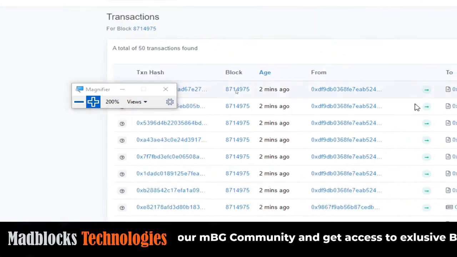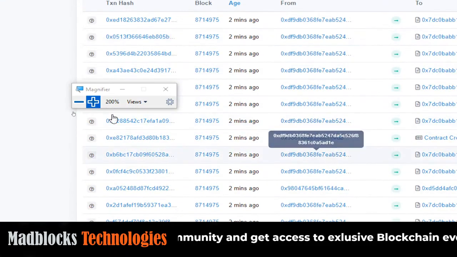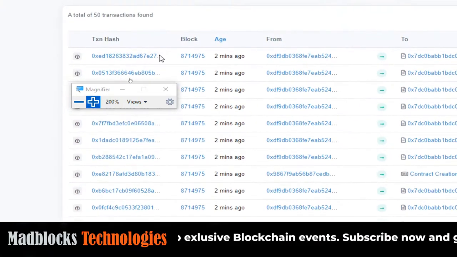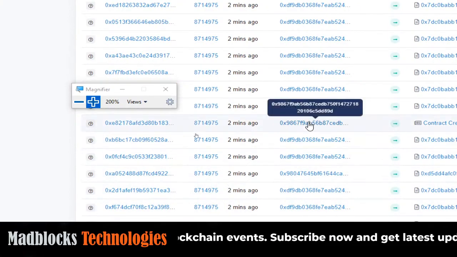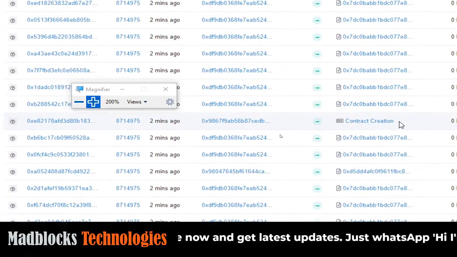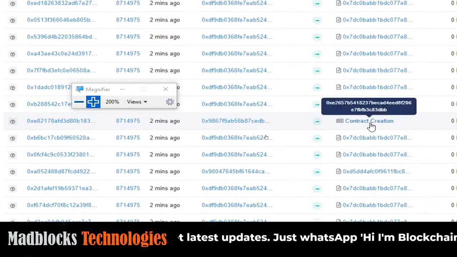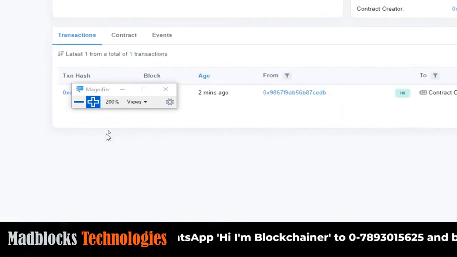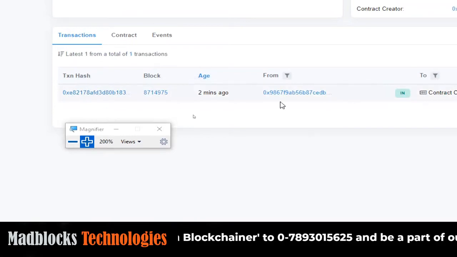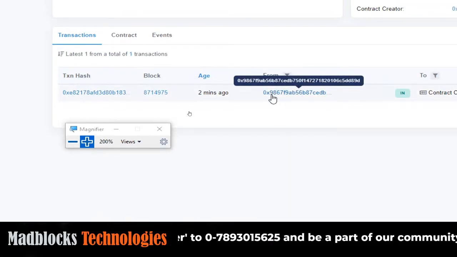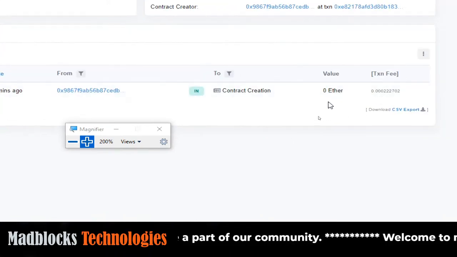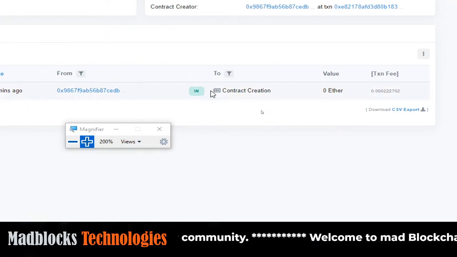So on the private test network, a transaction is being added to the block. Since it is a test network, you can see one block is holding multiple transactions here, okay. So you can see 986. So this is my contract. So what is the request here? Contract creation. A contract has been created. So from whom? From this public address. Who is that public address? That is my valid public address, right? So a contract is created. So this is a transaction fee, okay.